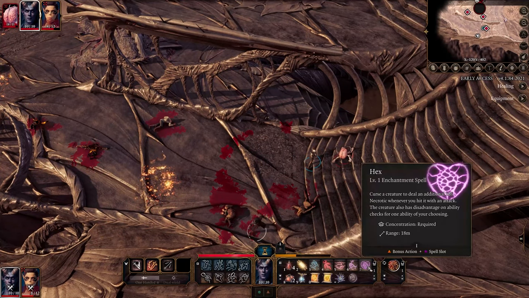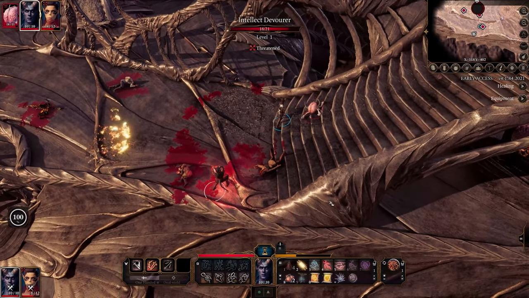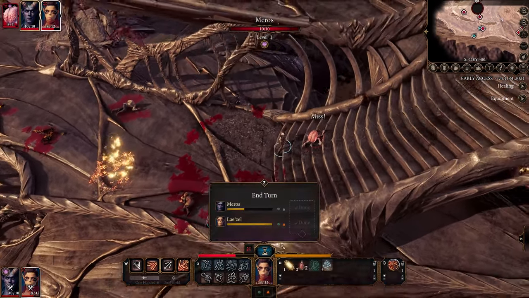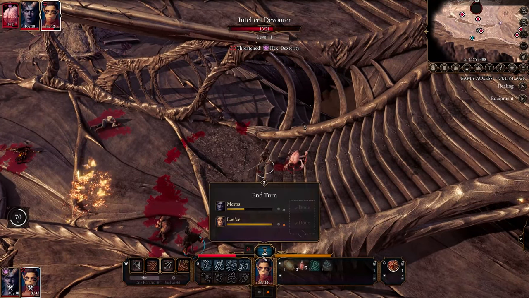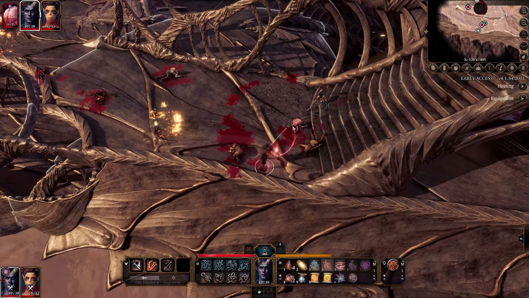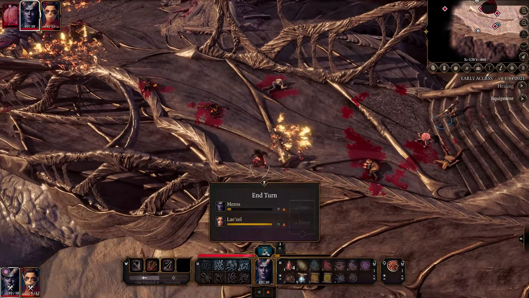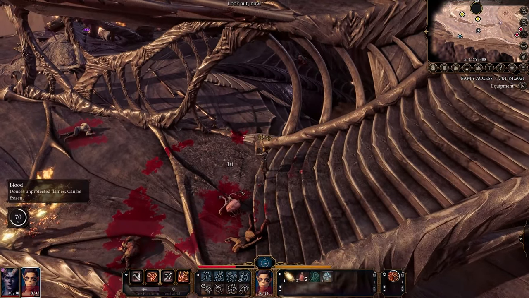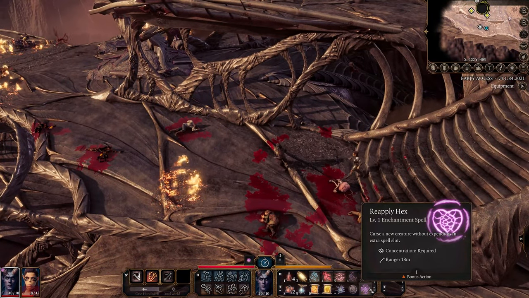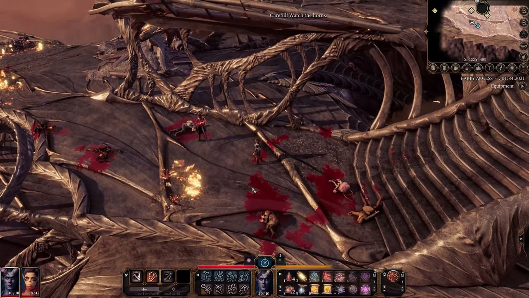Well, okay. We'll just hex for dexterity again. There we go, finally. Let's hope this is a big Eldritch Blast. It's a complete whiff. That is awesome. Okay, he shouldn't move. Okay, thank you. Where's he going? What is he doing? Just gonna get out of the way of him. Hope she can kill him. Finally. There we go. Okay, yeah. And now I have a reapply hex that I can use as a bonus action, so it's not gonna use my precious spell slot. Which is nice.